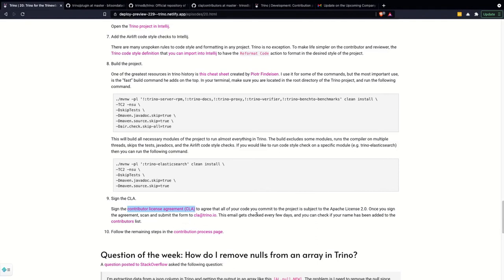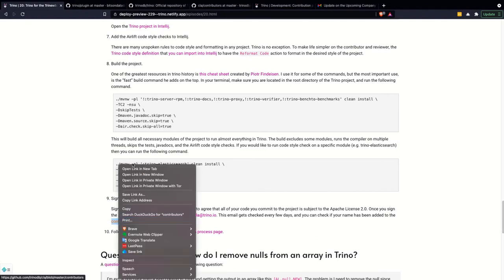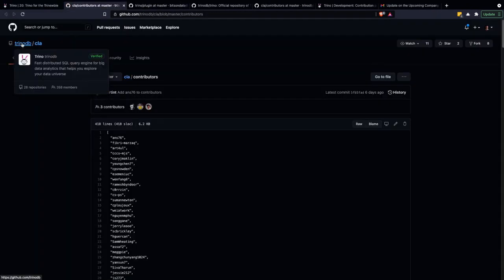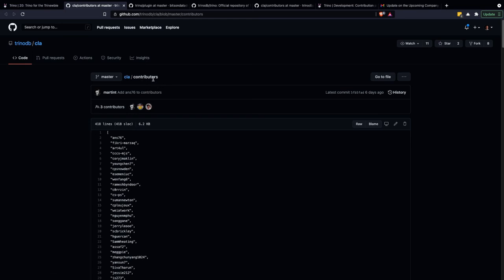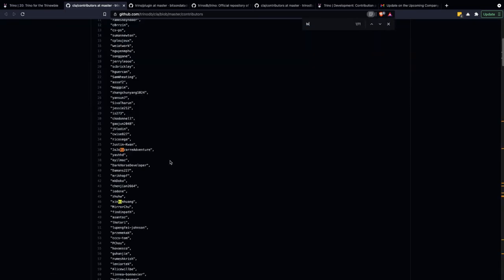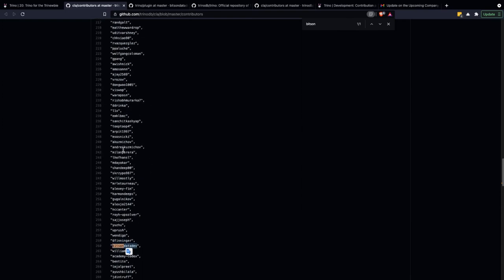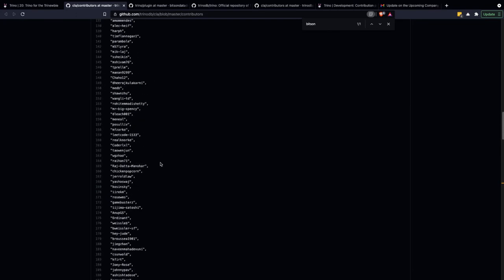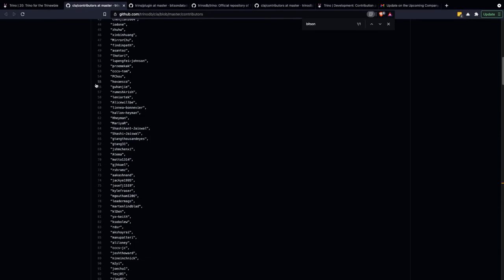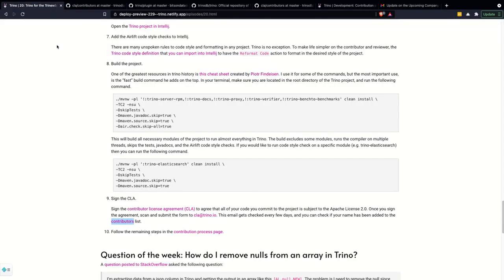And basically, every couple of days or a few days, there's a list. This is under the trinodb/cla repository. There's a list called contributors. If you look under here, I can actually find my tag from GitHub, and they basically just keep a list of people who have sent them that tag. Once you're on this list, we have a thing called CLA bot, and it will scan to see, hey, is this person who's trying to submit code to us someone who has already signed a CLA agreement? That's basically all that is. So you'll submit that. Ideally, you can even submit that first and then start working on the code changes.